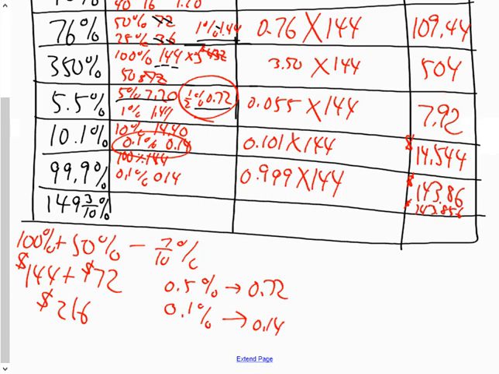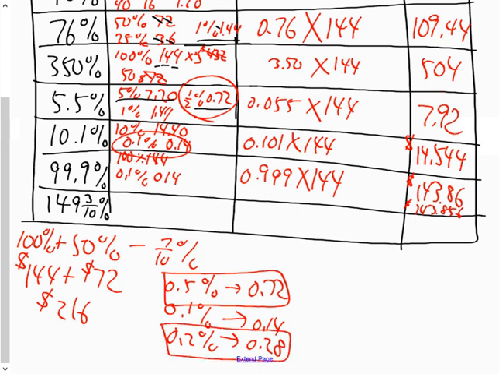Right? How many of those 14 cents do we need? 2 of them. So really, 0.2% would be 2 of those, which is 28 cents. So if I take my 0.5, which is 72 cents, and I take my 0.2, which is 28 cents, and put them together, that would be 0.7, or 7/10 of a percent. That's 90. Ooh, isn't that interesting? How much is that? It's $1. Isn't it? Right? So this could be pretty easy.